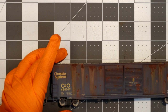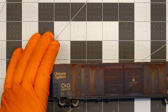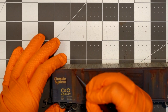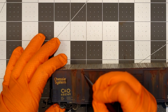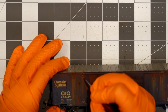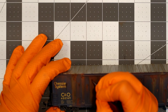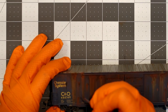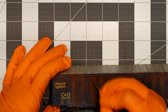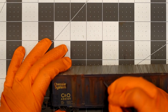Now using our oil paints once again, I started out with my light rust color, just adding a little color variation in that textured rust that I added. Then I did go back in, mixing in some of that dark umber color of that oil paint, just to add color variation and make it look a little bit more realistic. And we'll do that along both sides of the car, bringing out our rust streaks a little bit more. Of course, reference your prototype picture, making sure you have that accurate.